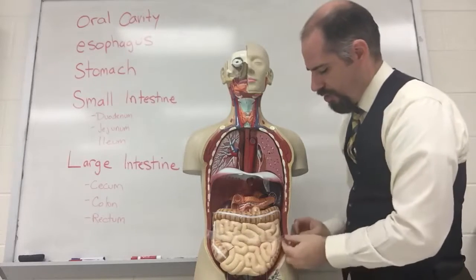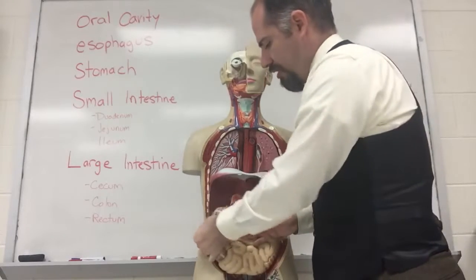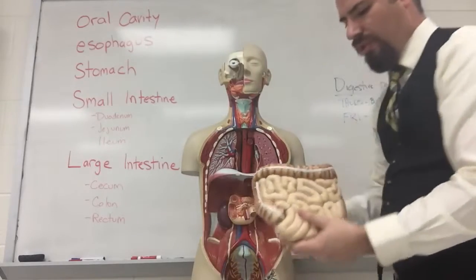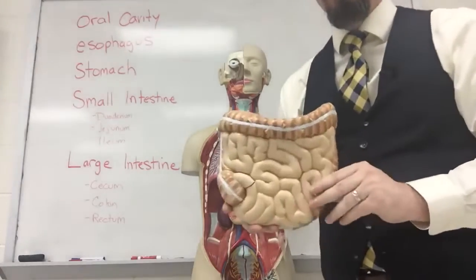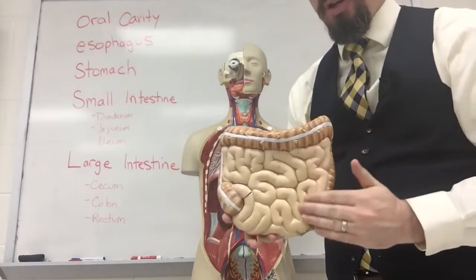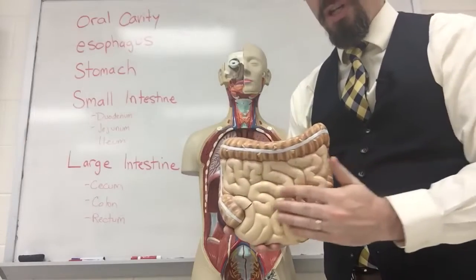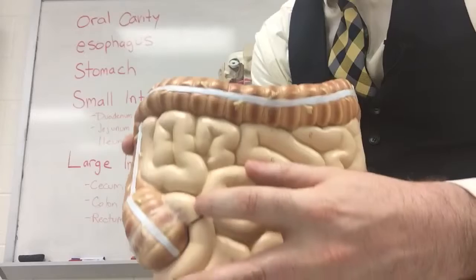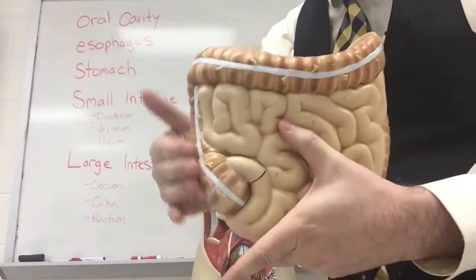This whole area through here is called the small intestine. It's divided into three sections. The first part of the small intestine we enter is called the duodenum. Then we get into the jejunum and the ileum. So we curve all the way around the longest portion of the GI tract, all through here, the small intestine, until we get to the end right here and pass into the large intestine.